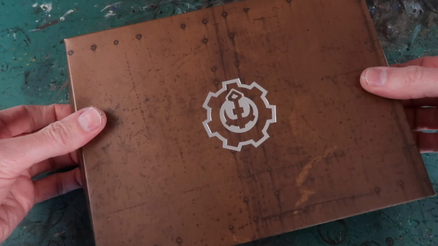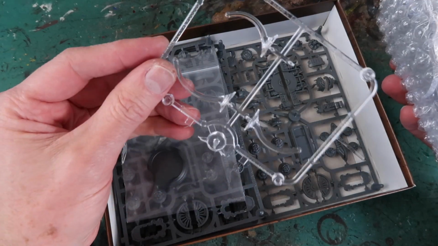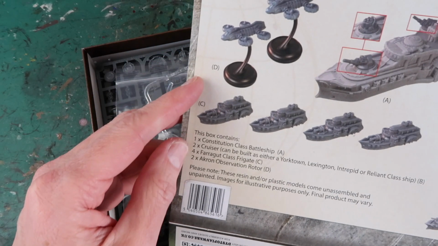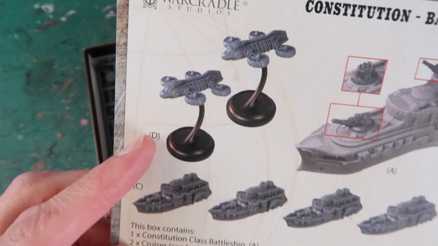So let's kick things off with the Constitution Battlefleet set. Now, what do we have here? Oh, look, this is something new, a flying stand, because we've got some flying units. And if you look at the back here, we've got these, which are the Akron observation rotors, which look great, don't they? Really, really nice.